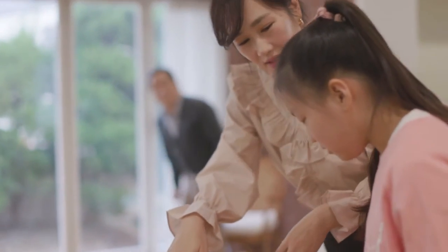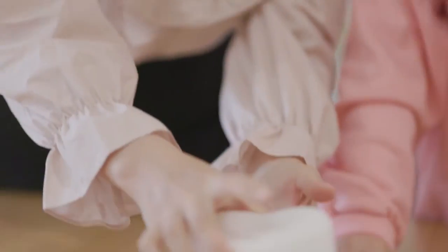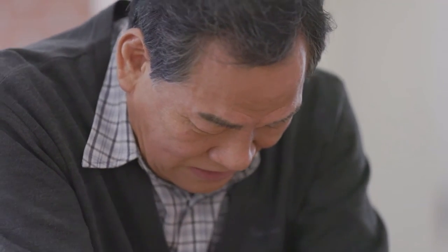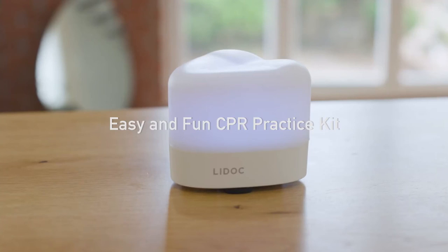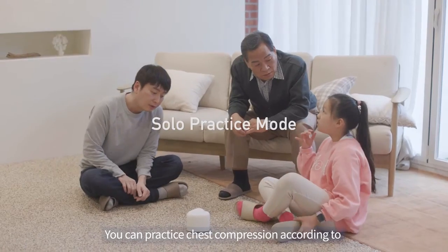program. What's more, it lets you practice procedures like chest compressions along with the metronome beat to ensure you're ready for such emergency situations. Additionally, the app gives you real-time feedback on pressure depth, speed, and posture, which are the most important factors in a CPR procedure. Most importantly, it's portable and lightweight, so you can carry this thing with you to camping or other outdoor ventures. Lastly, it uses colored LED lights to notify you of your CPR performance, just to be sure you're doing the right thing. Awesome!